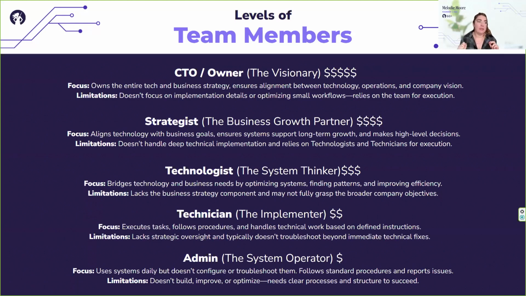The issue right now is that there's no clear definition of who fulfills what role. And you'll see that I've put dollar signs on here between all these different roles. So it's costing you money right now, because if you're fulfilling a role on the admin level or the technician level, you're five dollar signs, not two dollar signs. But that's the pattern that most owners and CTOs are falling into right now, because they don't have reliable people that they can send these things to and know they have it handled, because they're not clear about what that person can really do or deliver for them.